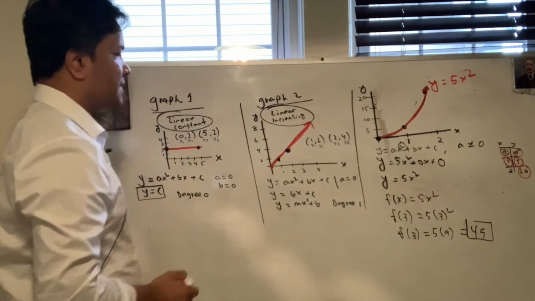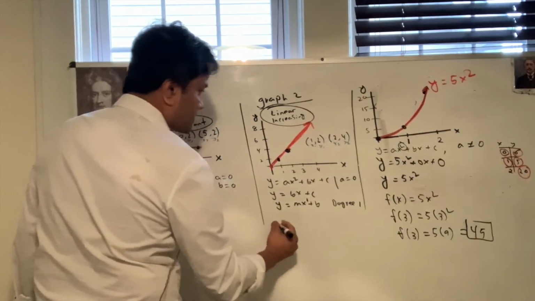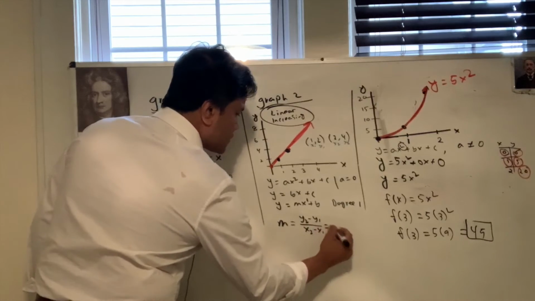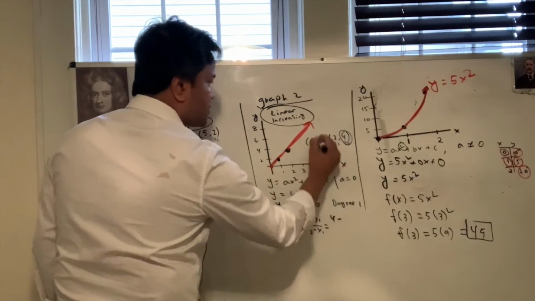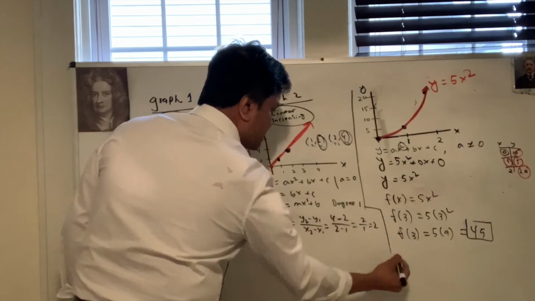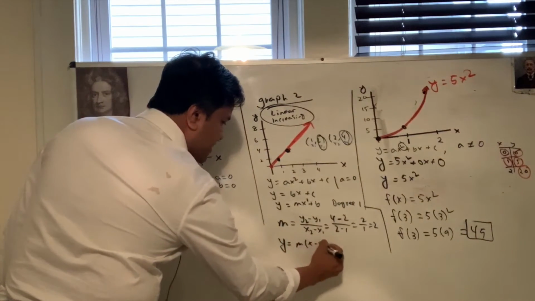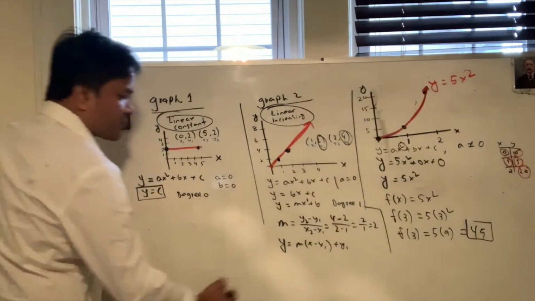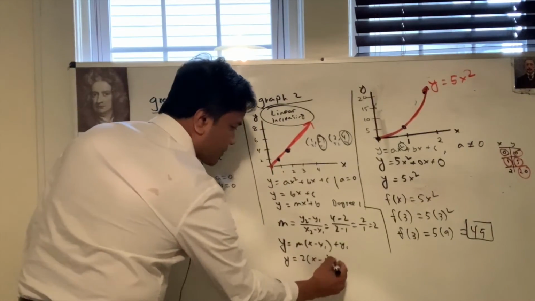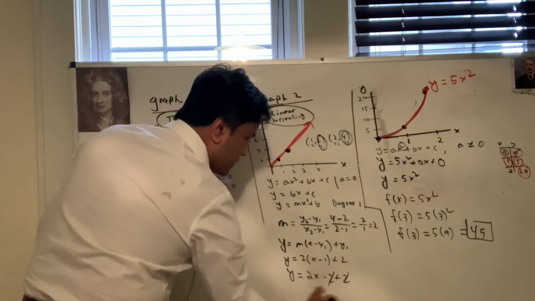All right. Very nice. Now I'm going to find the equation of the line right here. How can I find it? First, I'm going to use the slope. I have 2 points. So m is equal to y2 minus y1 over x2 minus x1. So 4 minus 2 over 2 minus 1. So 2 over 1. So my slope is 2. Now I'm going to use the point-slope formula. So y is equal to m times x minus x1 plus y1. This is called the point-slope formula. So y is equal to m, which is 2, times x minus x1, where x1 is 1, plus y1, which is 2. So y is equal to 2x minus 2 plus 2. So y is equal to 2x.